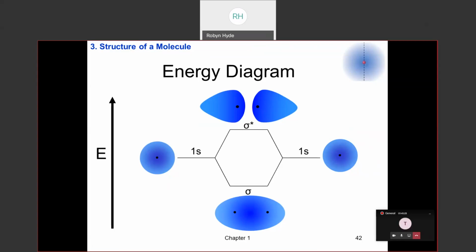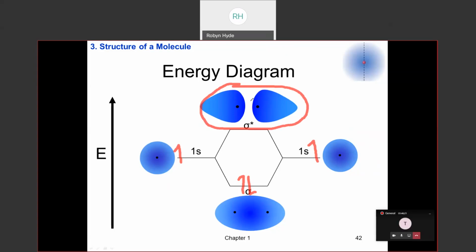And normally we do not form that kind of molecular orbital. So how we can think about electron configuration is I have 1 electron in the 1s. I have another electron on this 1s. I bring the 2 electrons together. 1 goes here, 1 goes here, that property of opposite spin. And normally this sigma star molecular orbital is empty. It has no electrons in it. And so that character does not contribute much to the overall character of the molecule. The molecule tends to stay nice and stable. Okay, so that's S plus S.